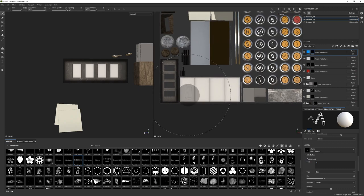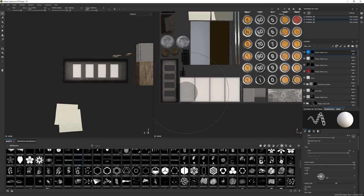Same process that we did earlier for the other buttons for these numbers, just starting off with another plastic material, and then I can just paint those directly onto the mesh.